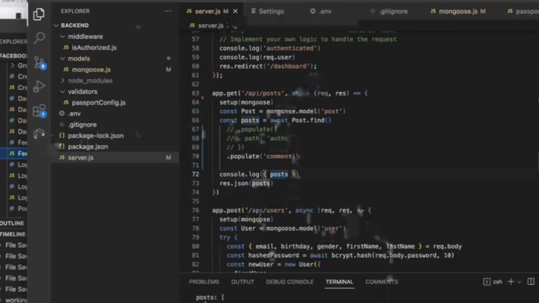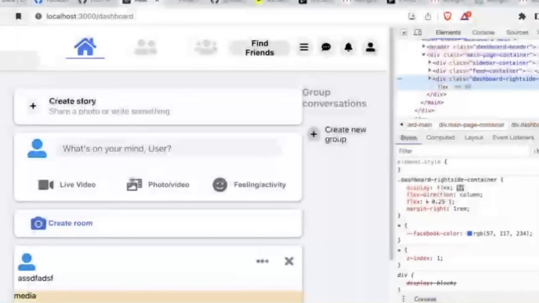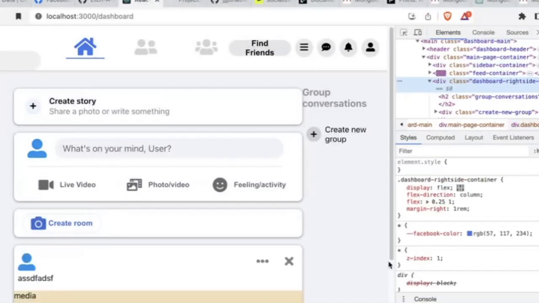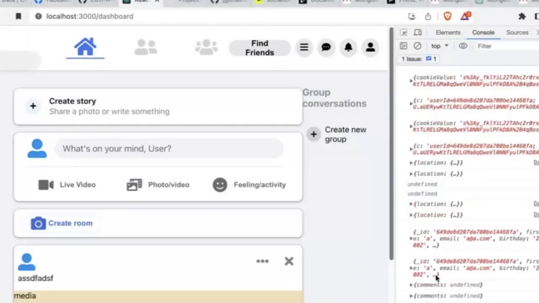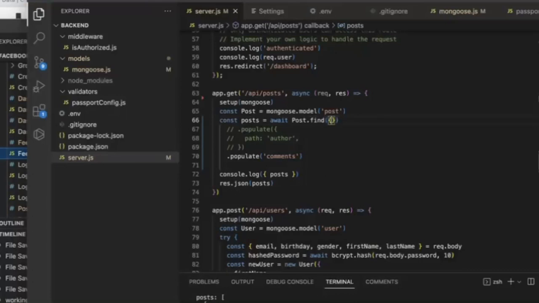So post.find on line 66, pass an empty object in. I'm just looking for any difference between the code that I'm reading and the code that you've got. On line 72, let's do one more thing to verify. Or, sorry, let's try this real quick. On line 72, console.log, open paren, open brace, p: space.